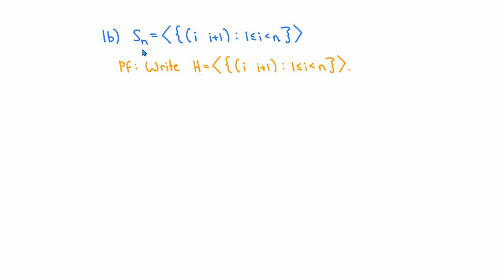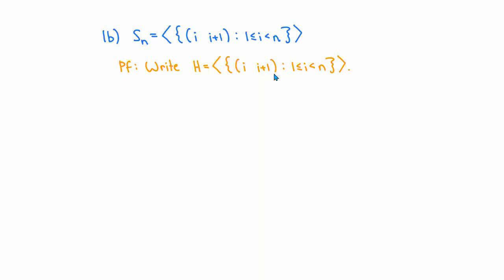What we're going to do is show that every transposition of the form (i j), where i and j are arbitrary elements from 1 to n, can be written as a product of transpositions of this special form (i i+1). If you can get all transpositions as products of transpositions of this special form, then since S_n is generated by the collection of all transpositions, that's going to imply that S_n is also generated by this subset of the collection of all transpositions.